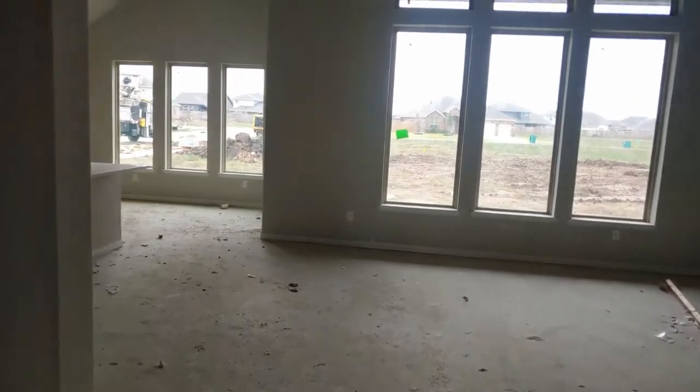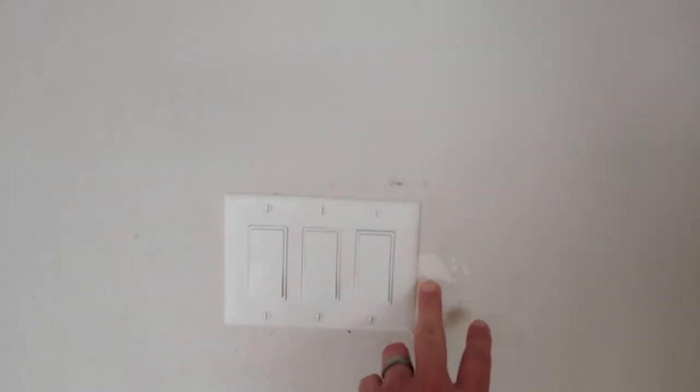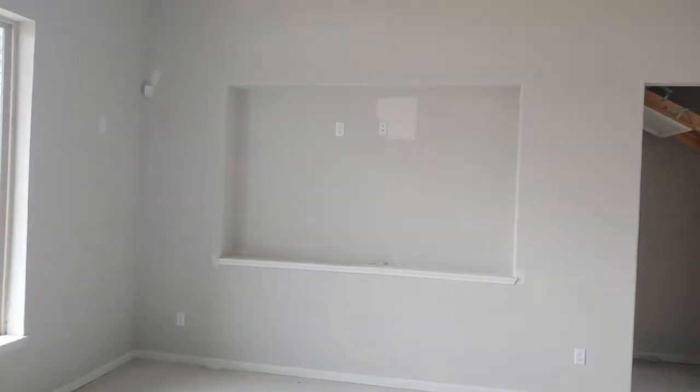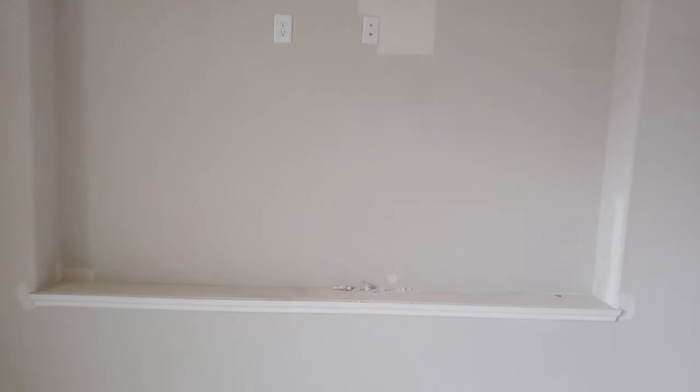I've already walked through the house a little bit. I took a couple of pictures of some of the things that we were worried about. Not worried, but we wanted to make sure that they took care of them. I'll send those pictures to you. And you'll see the sheetrockers came in, and they'll come back and redo this again. You'll see a lot of these patch-up spots. What they do is they put the sheetrock in, then they make some holes, make some adjustments, fix some crooked things, and they'll come back and patch it up. And all these patches will disappear. You'll never know that they were there. I don't know how they do it, but they're really good at it. They'll come by multiple times during the whole process.